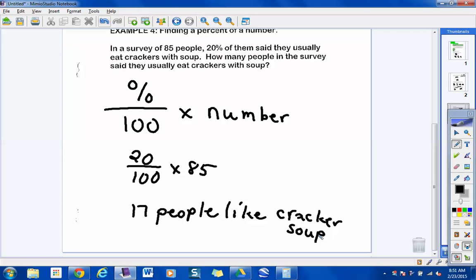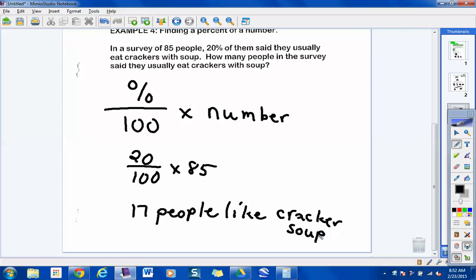Here's a question for you. I want to know what 40% of 60 is. Anybody got it punched up yet? 24. What'd you do there, John? Give me your process. I took 40 divided by 100. Stop real quickly. Why'd you take 40 divided by 100? Because that's the rule. 40 was the percent, right? Yes. Okay, and then I wanted 40% of what number? 60, so I multiply by 60. Very good.